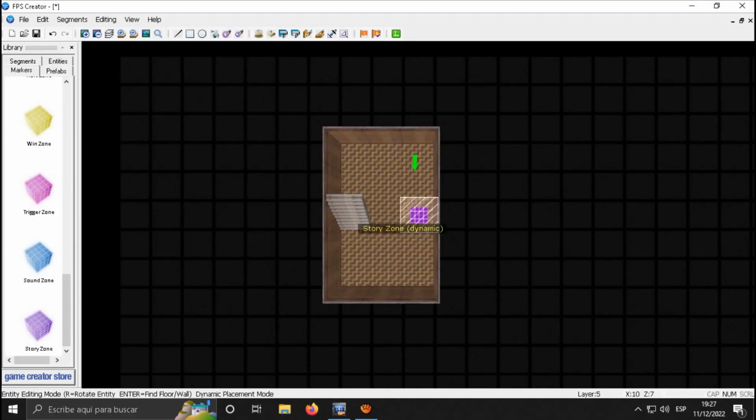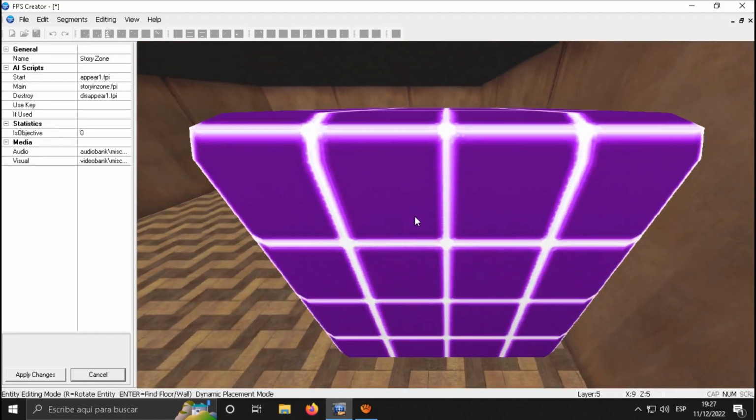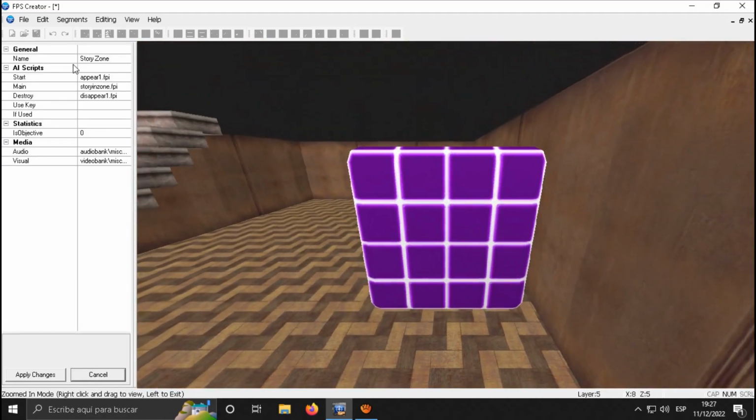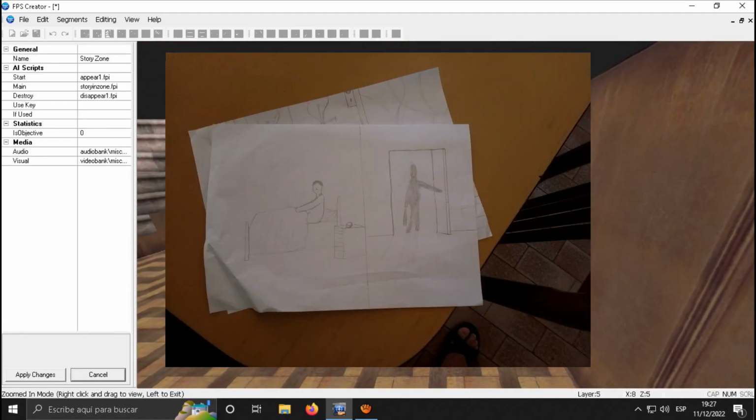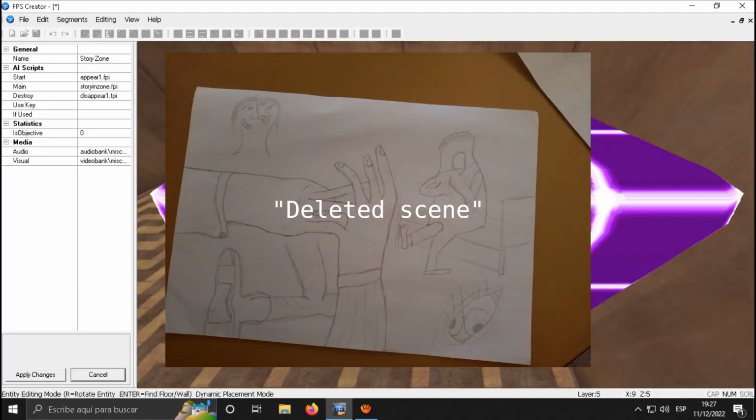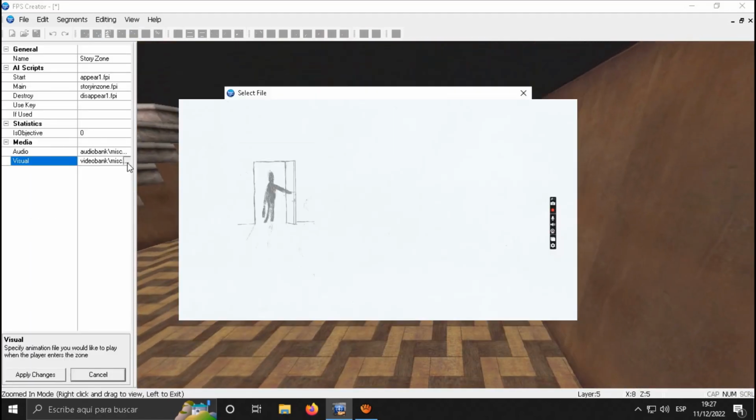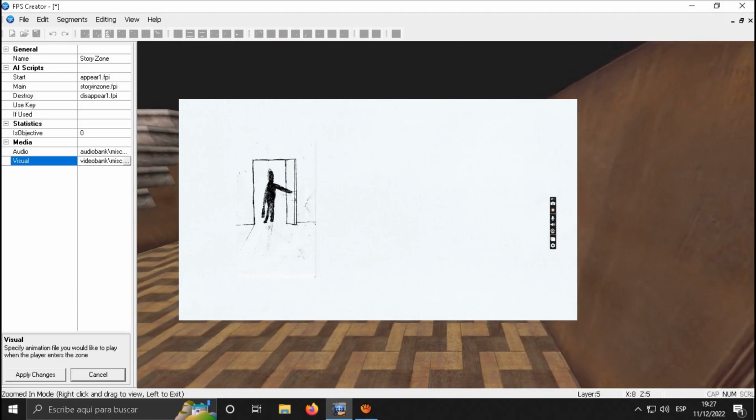So I made a house two floors high and I tried to make it look like it's in Europe or Britain. For telling the story I used the story mode blocks and made them play some videos, which are basically drawings I previously made, scanned, and later animated in Blender to give them that fading effect.